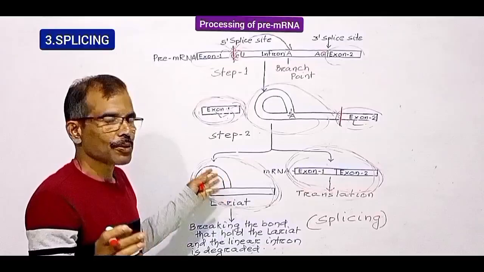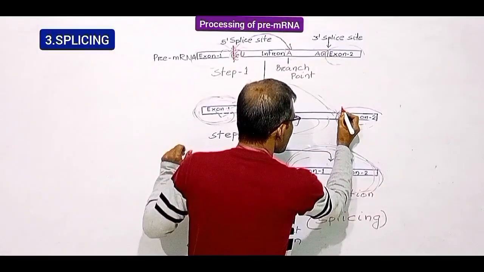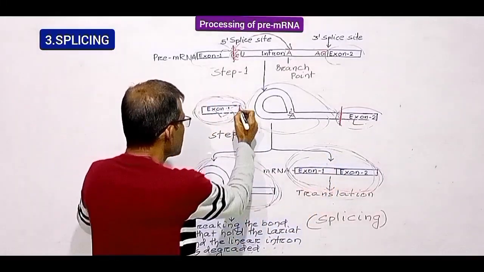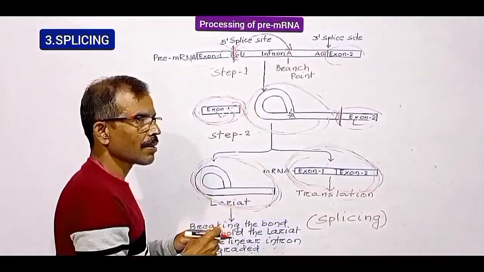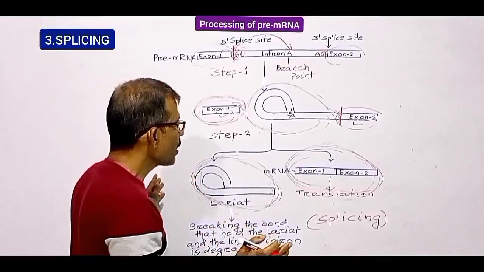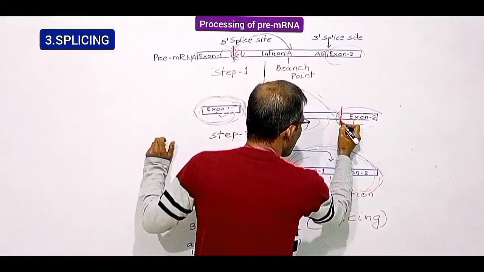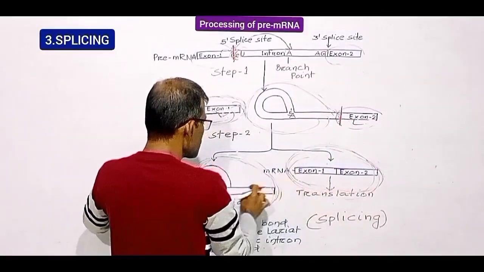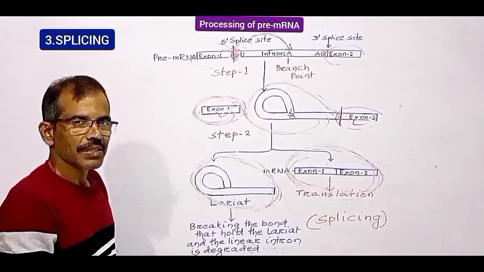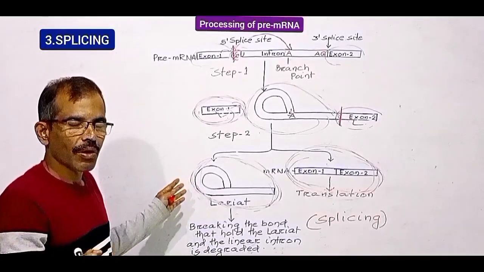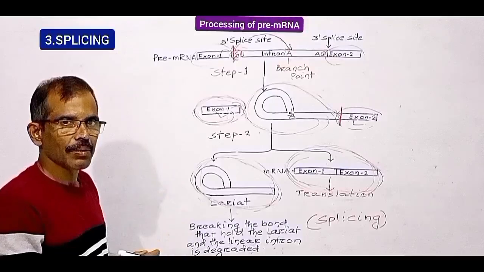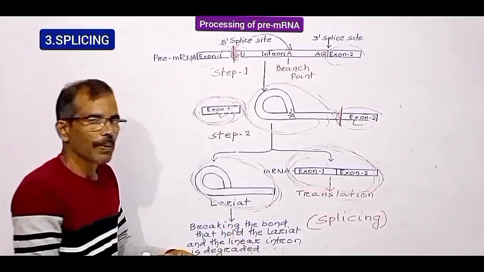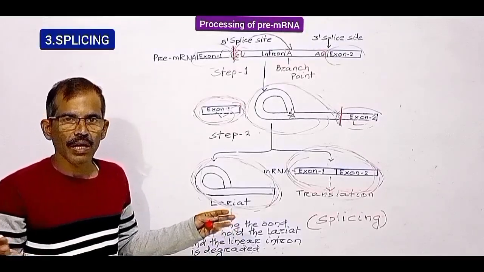In the second step of splicing, a cut is made at the 3' splice site, and simultaneously the 3' end of exon 1 becomes spliced, or covalently attached, to the 5' end of exon 2. The intron is released as a lariat, which is then converted into a linear form by a specific debranching enzyme in the nucleus. The linear intron is then rapidly degraded by nuclear enzymes.